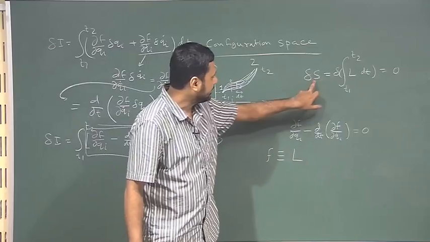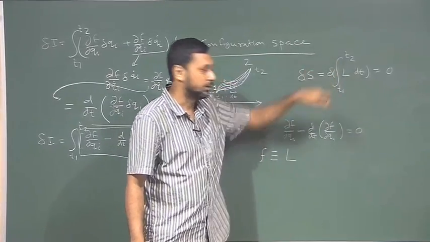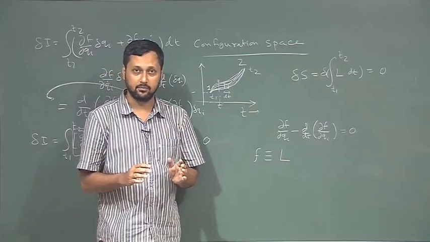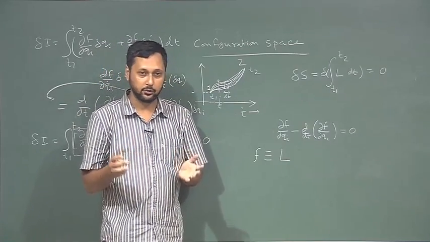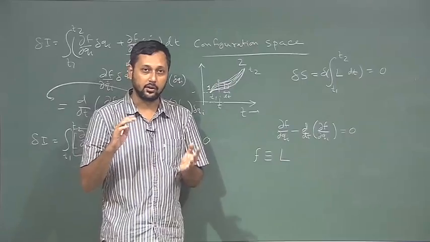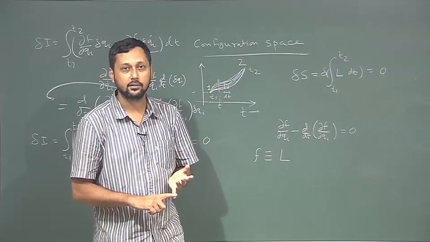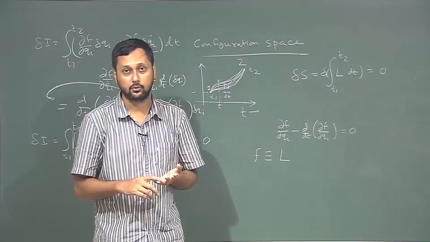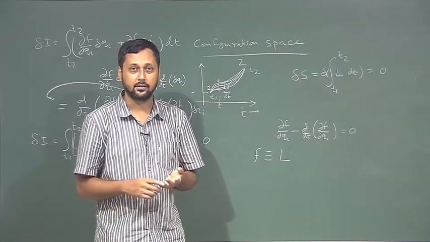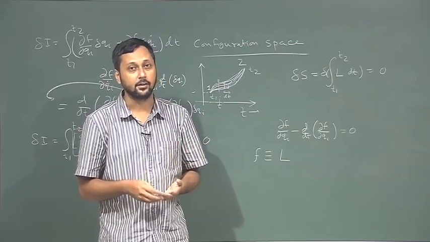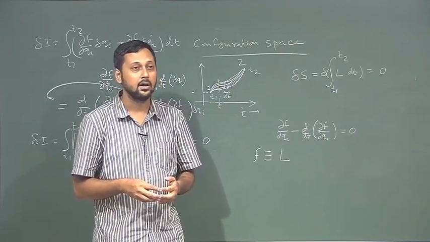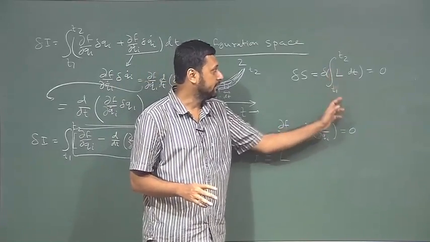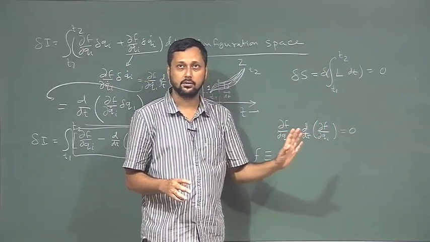The quantity S equal to the integral of L dt between T1 and T2 is called the action of a system, and it is not only for mechanical systems, but it has been shown later on that these are also equally valid for quantum mechanical systems, and for systems which are moving at very high velocity. Very high means towards the speed of light. So, that means in general systems where general or special relativistic theorems are applicable, quantum field theories are applicable, everywhere this action integration is a very important parameter.